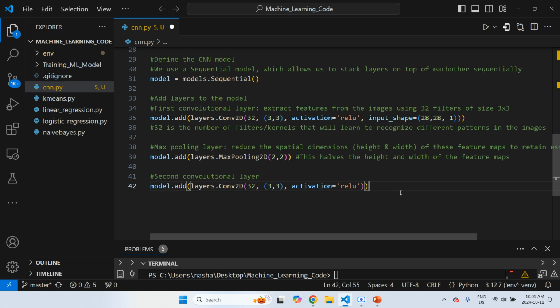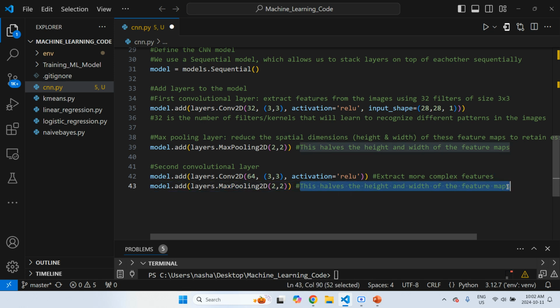Instead of 32 filters, we're going to have 64 in the second convolutional layer, 3 by 3, and then we're going to use the same activation function, and this is going to extract more complex features. Right after that, we are going to further reduce the dimensions.